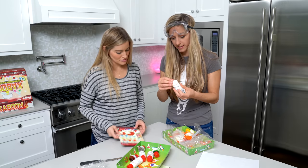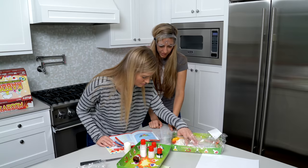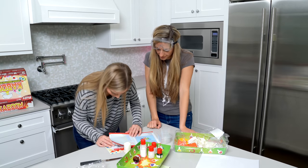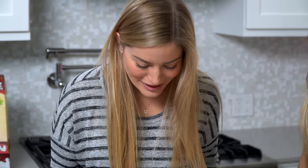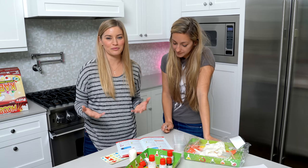This candle has the most warnings I've ever seen on a candle. Comets of M&Ms? Was there M&Ms? No, I feel like you forgot. I don't like BYO M&M. I didn't know. So a lot of these require things that I don't have, which are in most normal households, most people would probably have them.